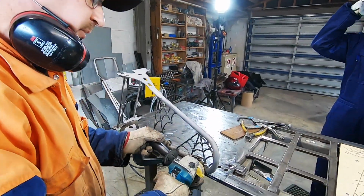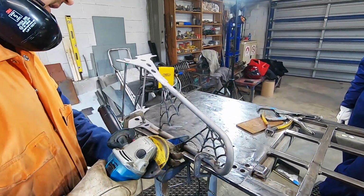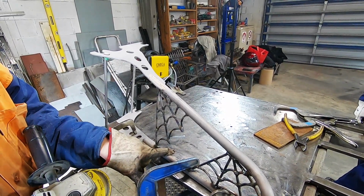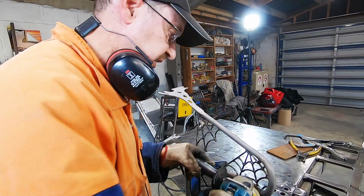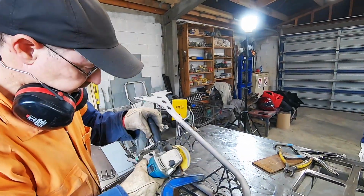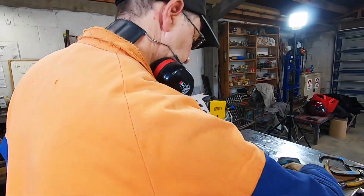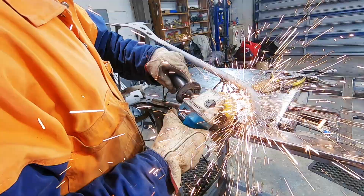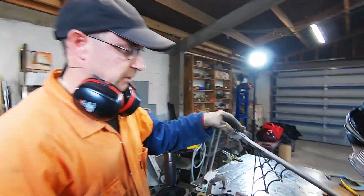The bits that you know you're not going to be able to get, just don't even attempt with the grinder, okay? So basically the bits that we can get at without hitting the actual sissy bar, they're the bits we can do. In here it's just not going to work. I'm going to do a little bit here, a little bit there and there, but I don't want to take too much off, then you've got to go back to welding. So just taking it off in stages. We're not looking for a polished look, we're just looking for a slightly dressed weld.